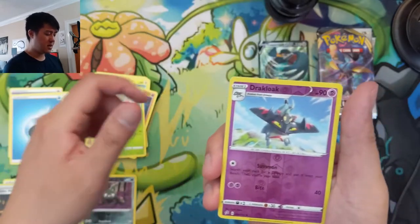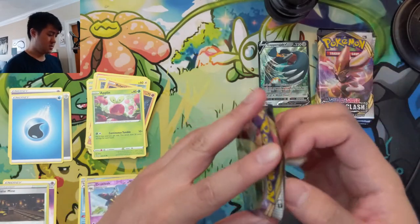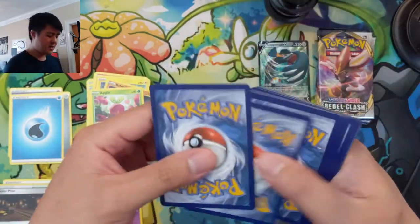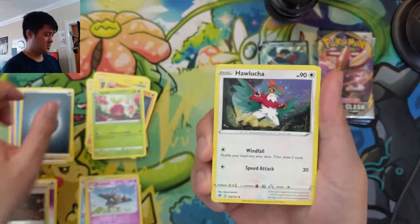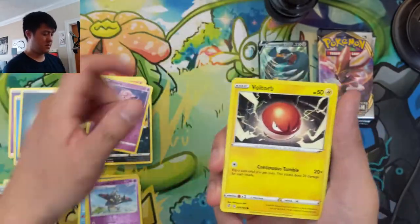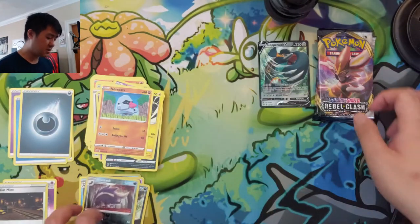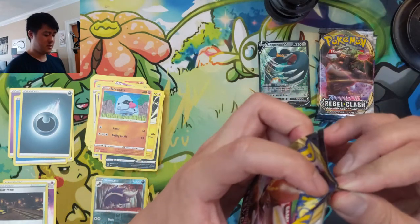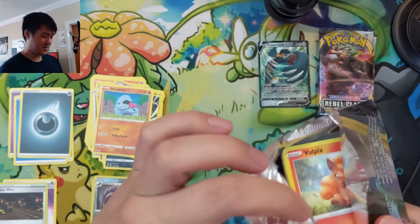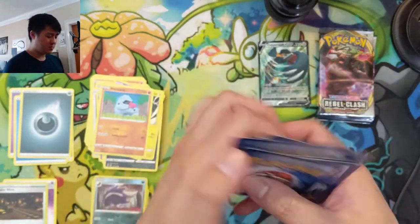Let's see — Rolycoly, Applin, Cufant, Bloke, and a Zacian/Zamazenta. Next pack: same thing, very light on the glue. We did get one hit, nothing too exciting. Skunktank and a Grimmsnarl — I think some people said they're excited about the Grimmsnarl that's still coming from Salvia. Alright, this one it actually is sealed all the way — maybe we shouldn't celebrate that, but we can make this more dramatic: oh my gosh, are these things resealed?